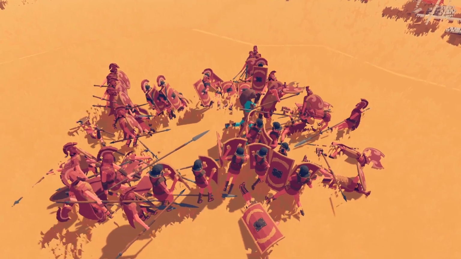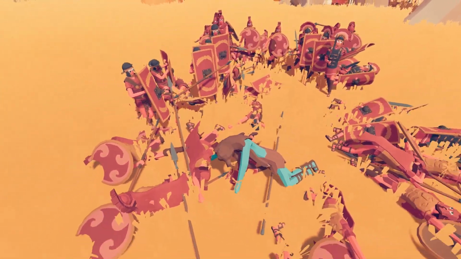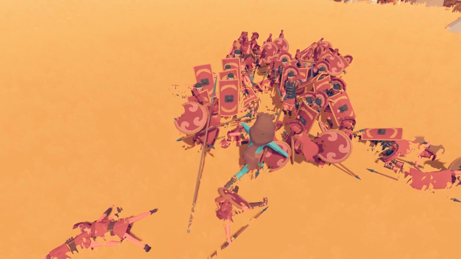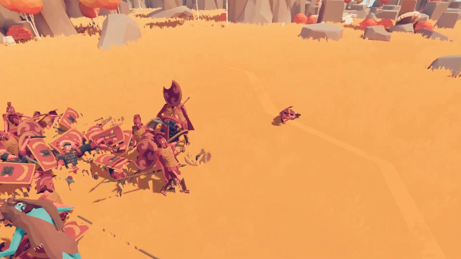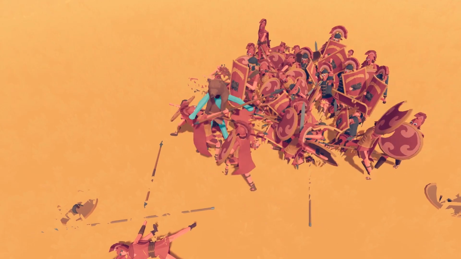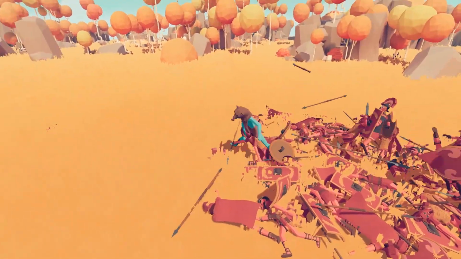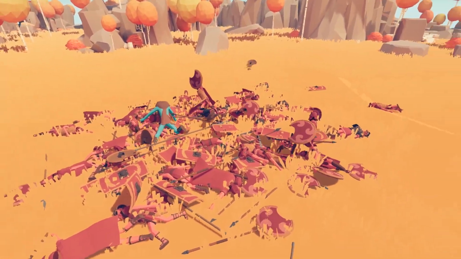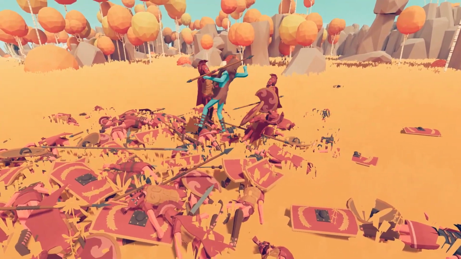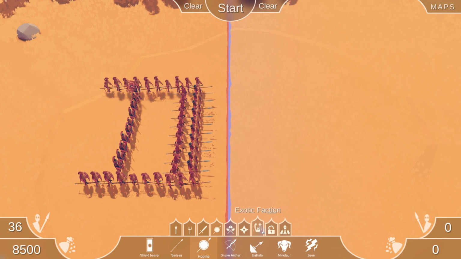You see that? All those units got... Oh my dear lord! That's like one of the giant stomps or giant smashes. Just look how that guy went flying. Oh my dear lord! That is freaking awesome. Look at this. This is freaking awesome. Slap him. Slap him. Slap him good. Oh, nope. Red victory still. So that is pretty dang awesome.